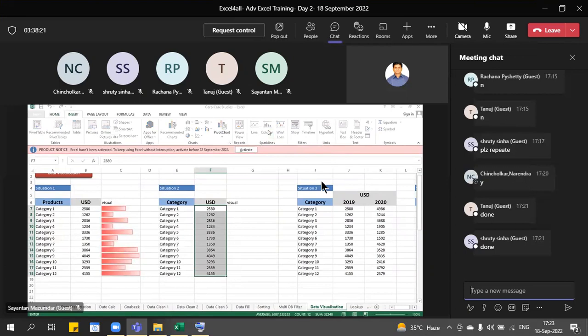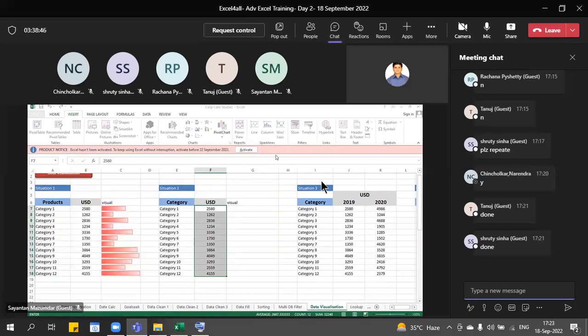You have shared your window, that's why it is not showing me. Anyway, there is a location range. Keep the cursor in that location range box and click the visual column first cell. That dialog box, you keep it aside.